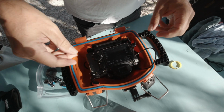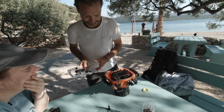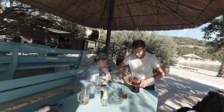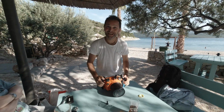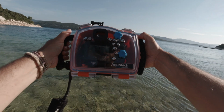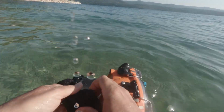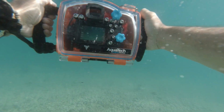There we go. Ready to go! Before I enter the water, I do one last check to make sure all the settings are correct. I take a few test shots to make sure it's working, then carefully submerge while I'm still in shallow water, taking careful note of any potential water that might be entering.